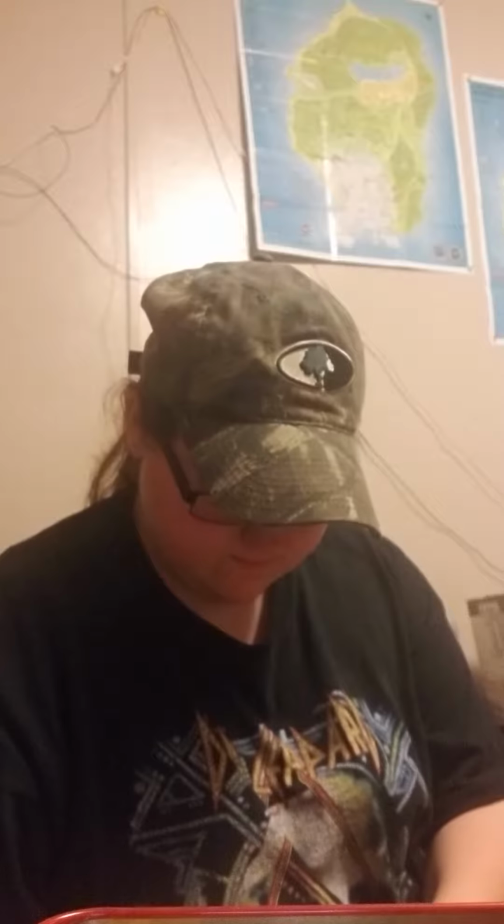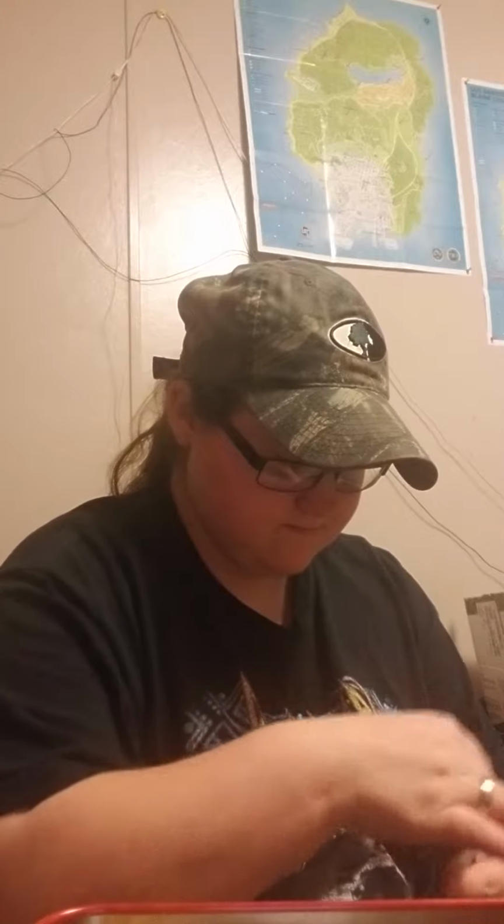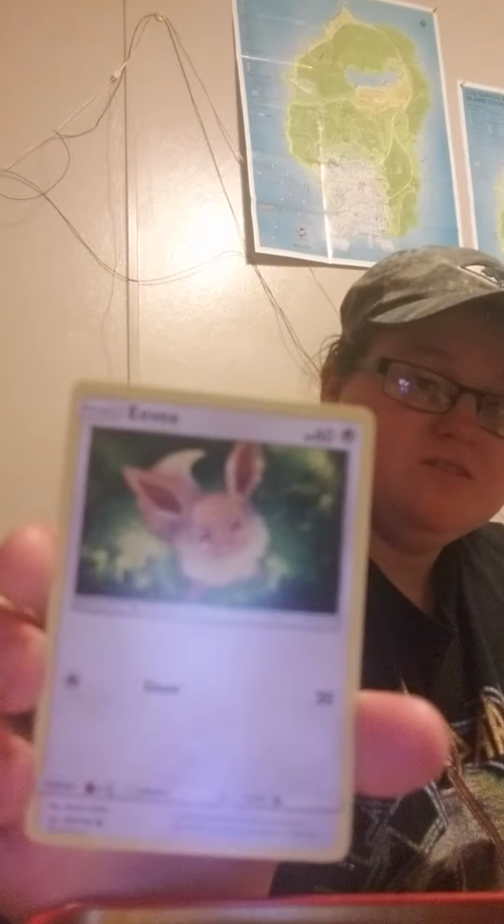These are honestly really hard to open. I don't know why. But well, thought I had it before. All right, I got it now. Okay. Alrighty. 1, 2, 3, 4. 1, 2. Okay. I have a Piplup. That's no. A Mormon. A Magmar. An Eevee. Look at the Eevee.